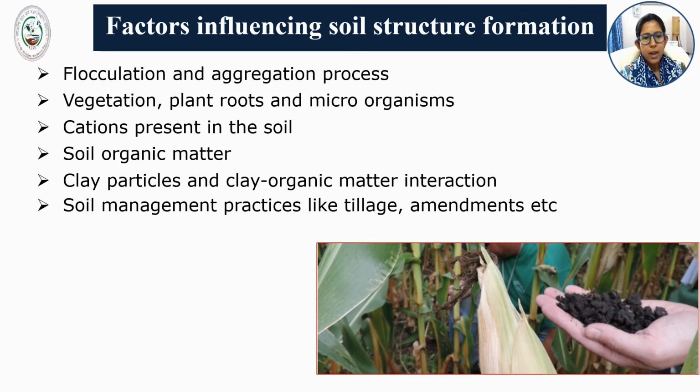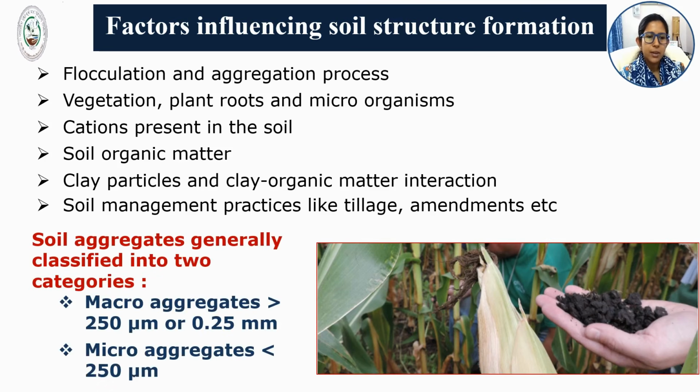So, based on its texture, clay soils will have better aggregation compared to sandy soils. As the proportion of clay increases, the tendency of the soil to form aggregates increases. Soil management practices like tillage and amendments: particularly tillage has a negative impact on soil structure, because more tillage or more disturbance in the soil system results in breaking of the soil structure and soil aggregates, whereas amendments generally have a positive impact on aggregation. Like if we take the case of sodic soils, addition of gypsum results in the formation of better aggregation.